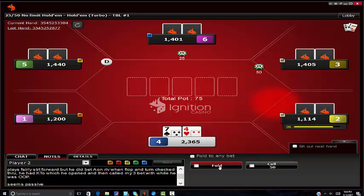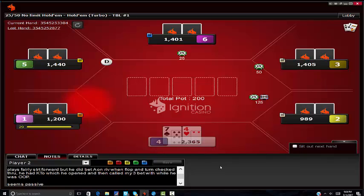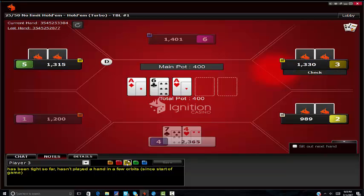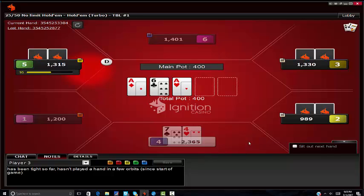And more than anything, it's the higher variance line that's not adding a lot of EV, and so the ICM consideration, the independent chip model, is not about how many chips am I going to win, but what's the utility, how much does it hurt me or help me in terms of making money in this tournament? What's it going to do to my chip stack? If I lose that pot compared to if I win those couple other chips, the utility value of the chips that I would gain by getting an extra little bet called is maybe not worth that much compared to the chances of either losing a big pot or having to fold, which definitely probably is the best hand.